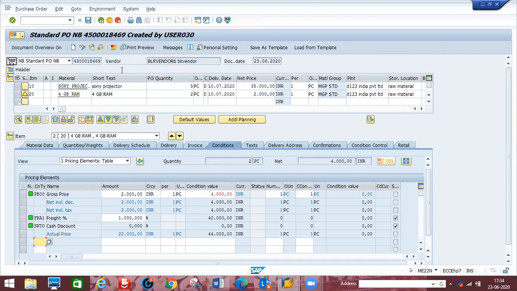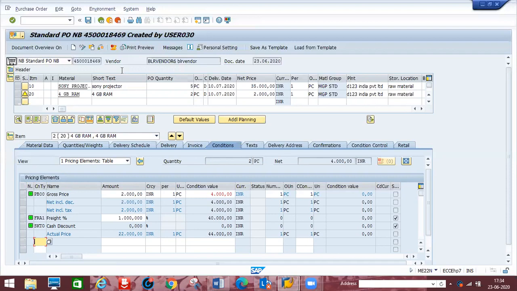So this is also one question: can we maintain two vendors in a purchase order? Is it possible? One vendor is a material vendor, the other vendor is a transportation vendor. Can we maintain both vendors in a single PO?